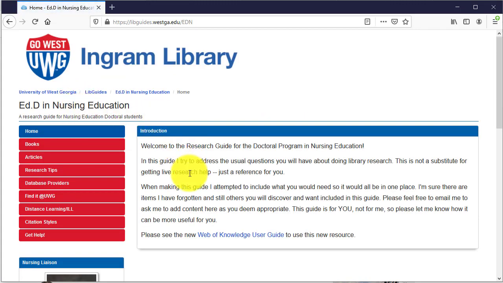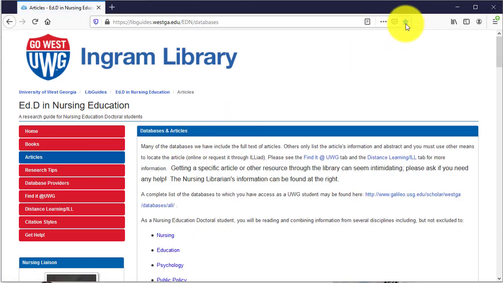Now on this page, you'll find all sorts of great information, links to different types of resources, tips on creating better keyword searches, and on getting materials sent to you. So I really recommend that you review the whole thing. But honestly, as researchers, the number one place you're probably going to go most is our articles page. In fact, this is the page that I have bookmarked for myself. This is where we list all of the best databases for you to be using in your research.